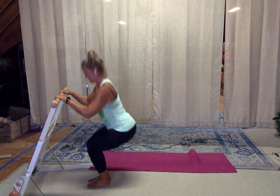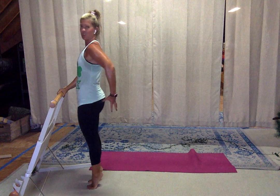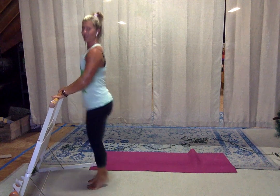I don't feel 100% stable right now. Dropping and lifting, so go all the way down. Squeeze as you press those hips forward and lift those heels. So chair, calf raise, chair, calf raise. We're just going to do several of these so you guys get the feel of it. And then we're going to go into our pulses. On my count, you'll either be pulsing in chair or pulsing your calf raises.